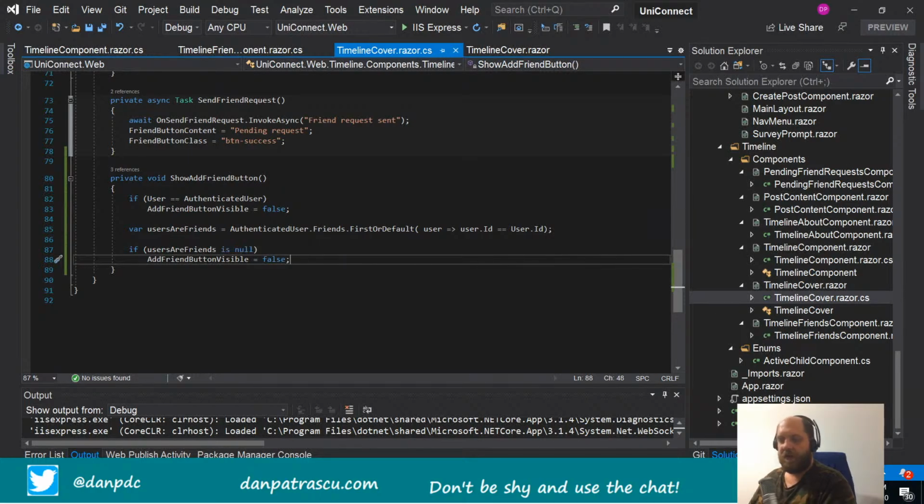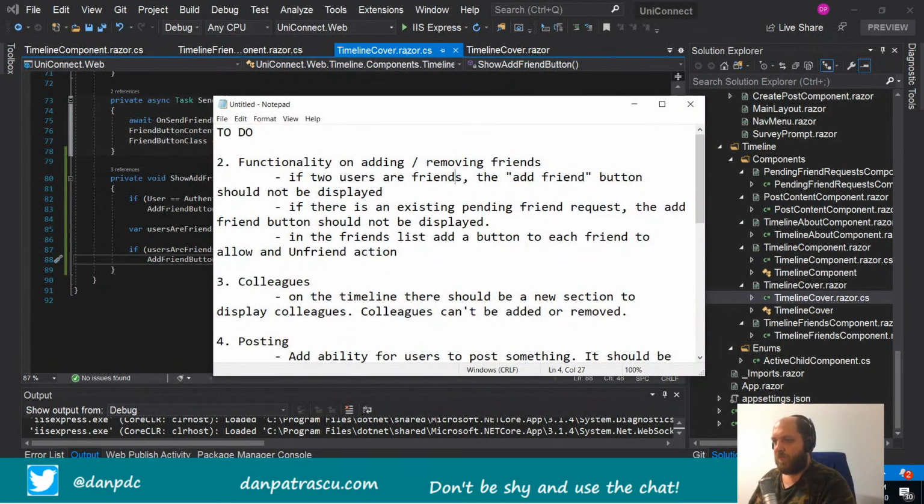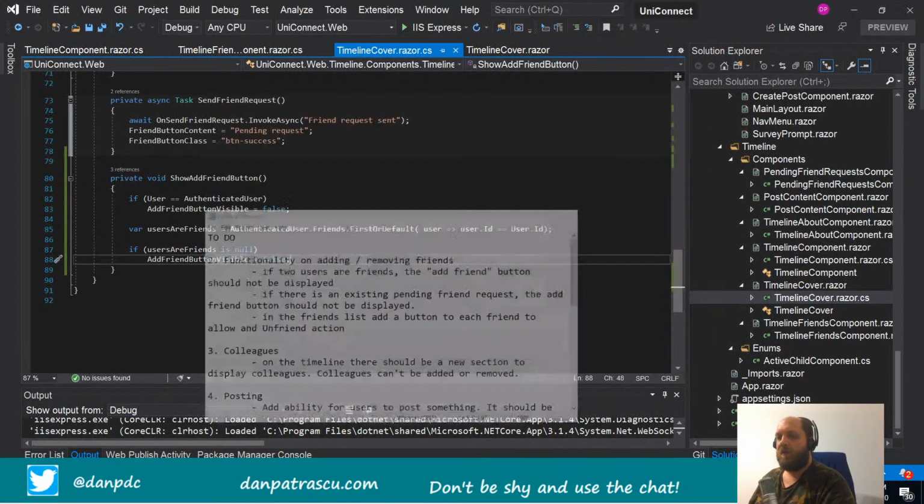And the other requirement is that if there is an existing pending friend request, we have a list of pending friend requests. So let's think about this.